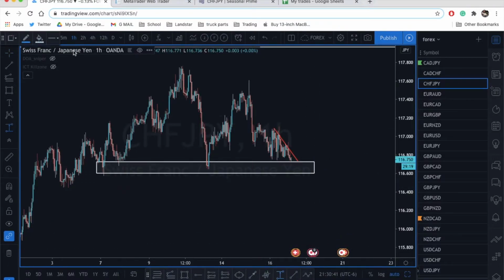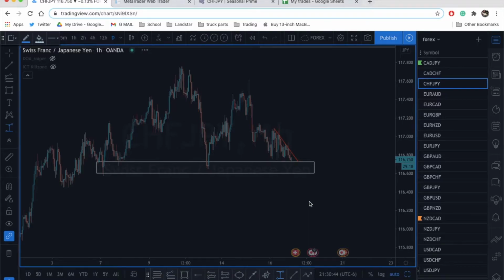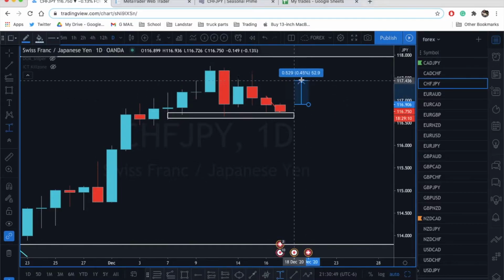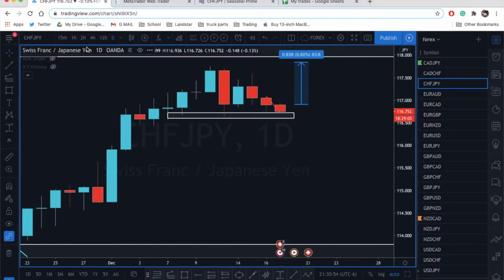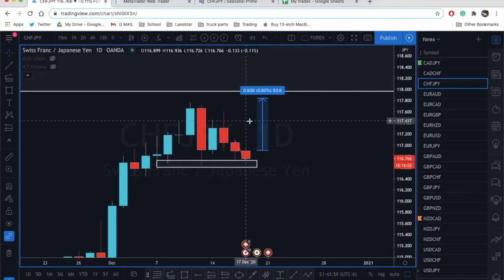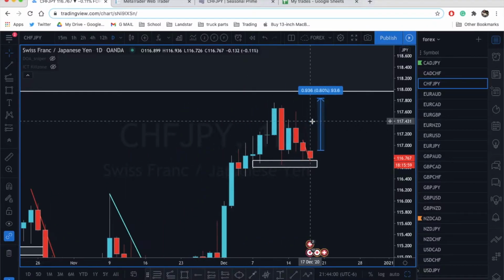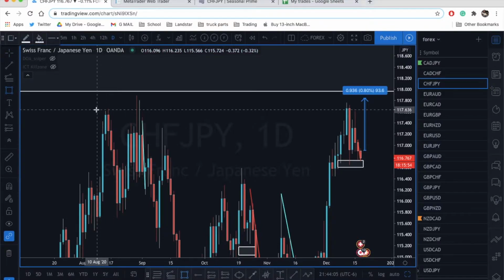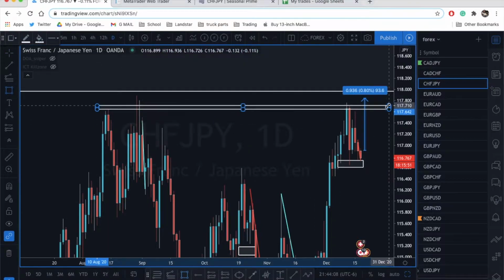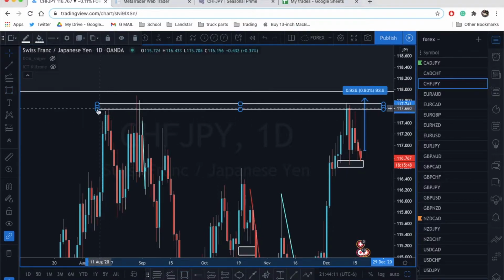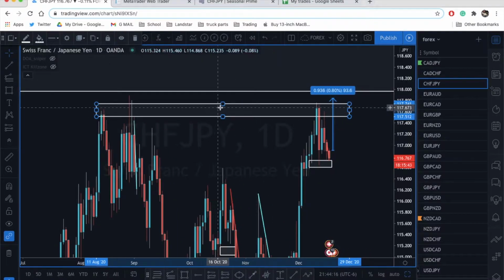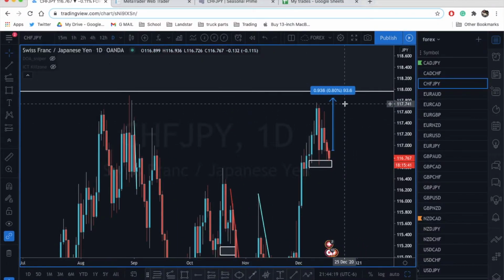So we're going to take the daily close, and we're going to go up 8%. Just right there. So for ending targets, I'm going to be looking at either just straight up levels. So you can see that this level right here is definitely something to pay attention to. Got rejection. You know, this is a nice rejection area right here. So this would be somewhere good to take profits off.